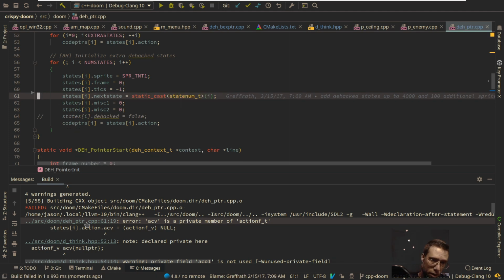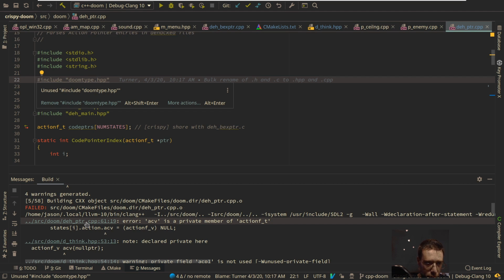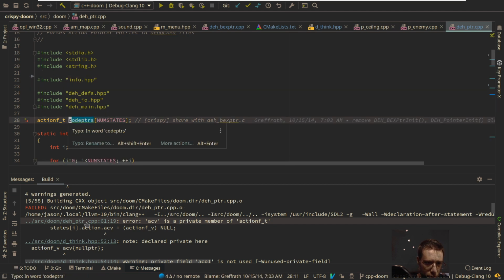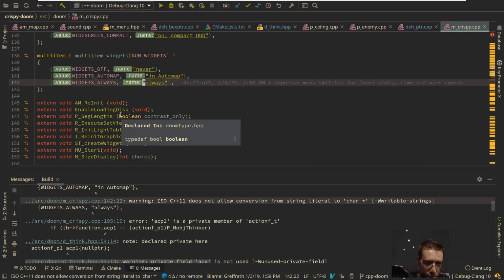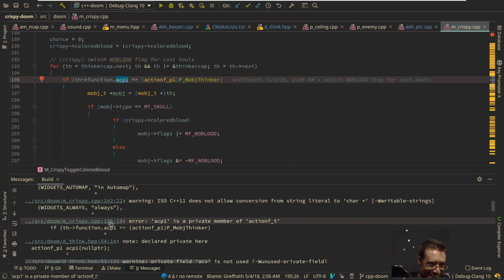Well, I no longer need that line because it's going to be initialized to null no matter what. So that's something. Unused include. Okay. No, don't care about that. Yeah, we want to avoid vector. We want all of these things to be known at compile time as much as possible. Oh, those are warnings that we're well aware of. Okay.